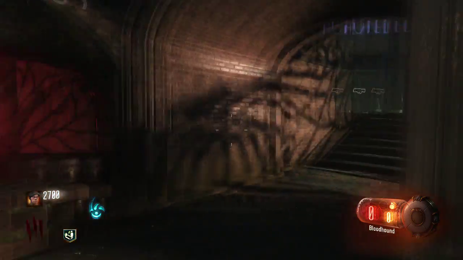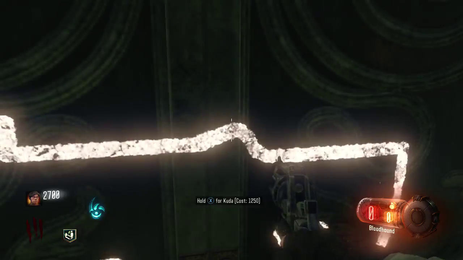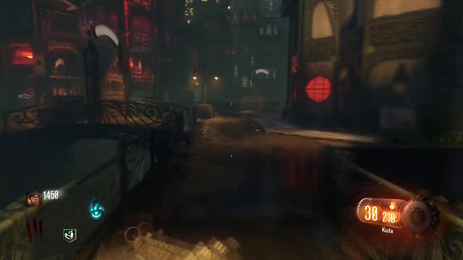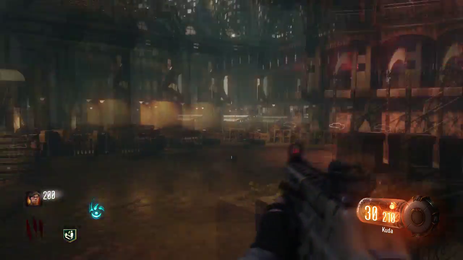Alright, if I have enough to buy... I recommend the Kuda on this map, like, all the time, because it's a fast-moving weapon. And I don't know about you guys, but I really, really, really like fast-moving weapons.